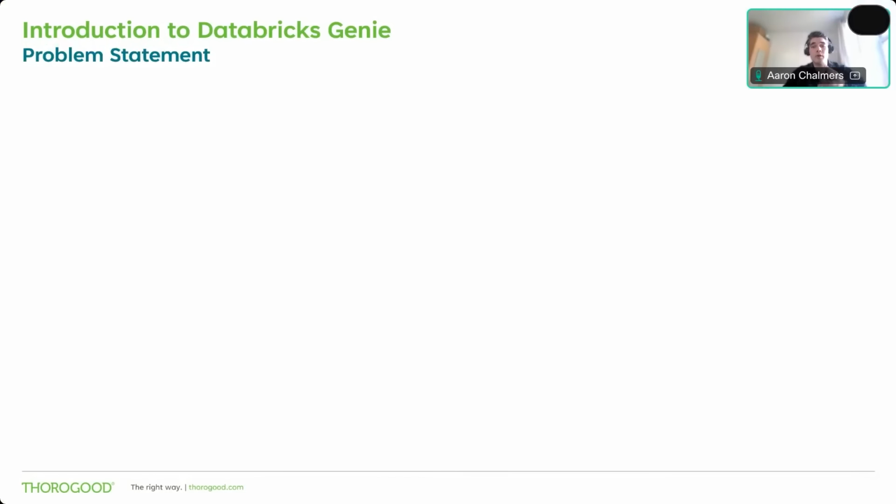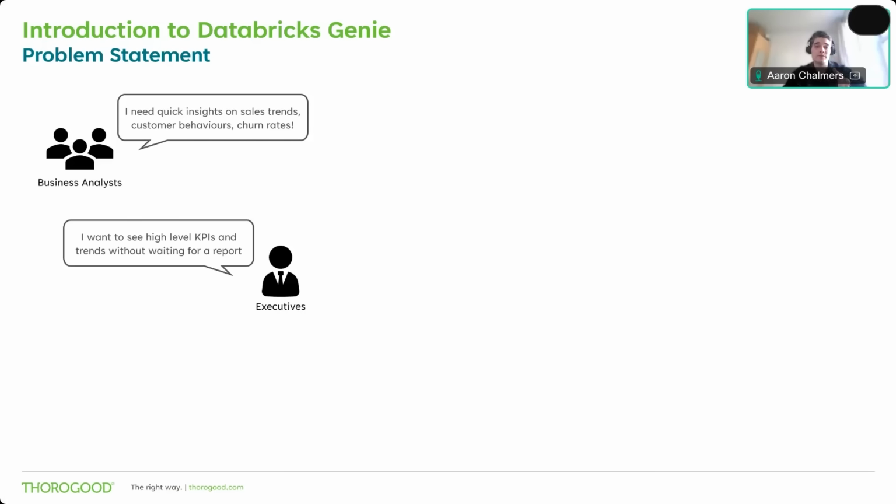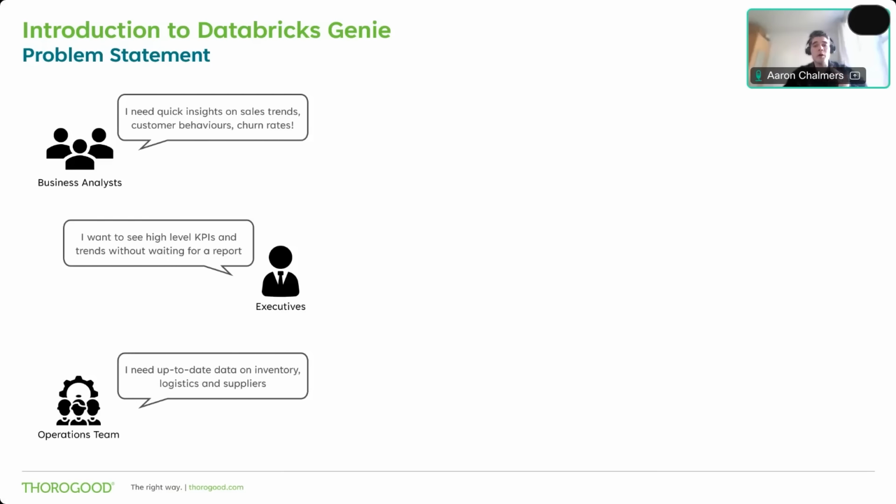Let's begin by looking at the problem that we're trying to solve. Many business users consistently ask questions about their company's data. For example, business analysts often need quick insights into things such as sales trends, customer behaviors, or churn rates. Executives want to see high-level KPIs and trends without having to wait for reports, and operations teams need up-to-date data on inventory logistics and suppliers.